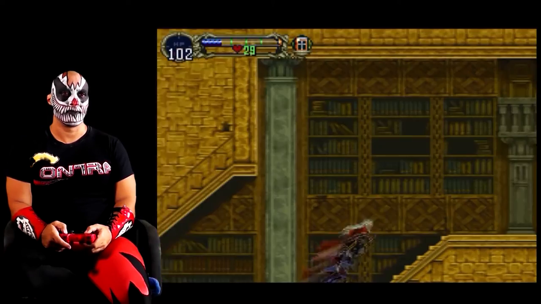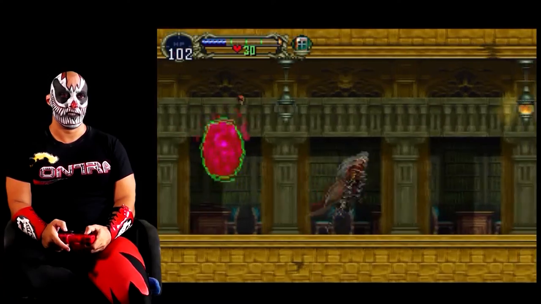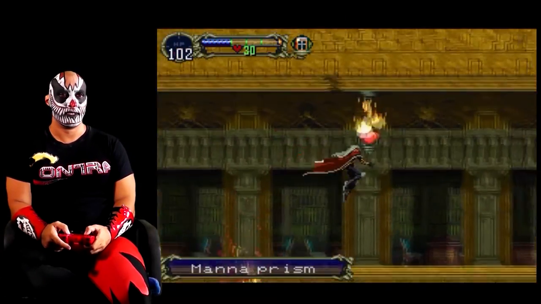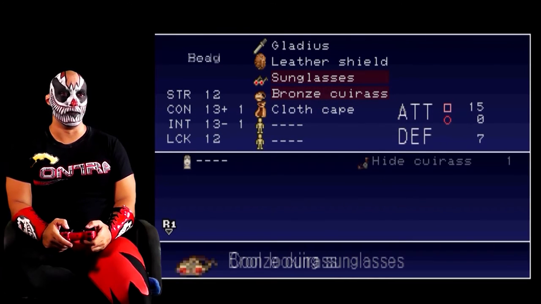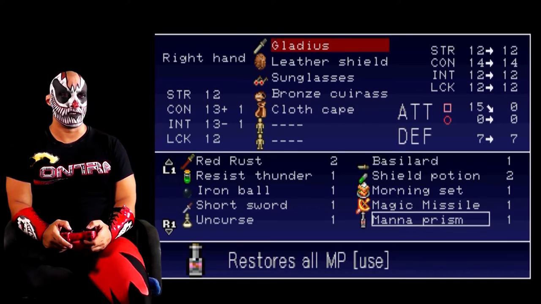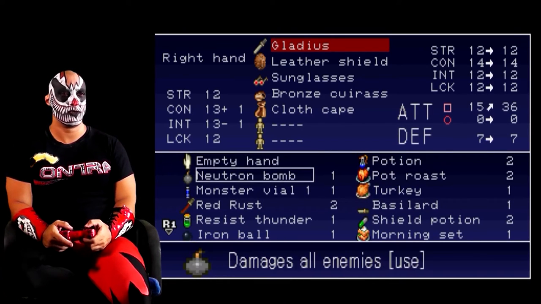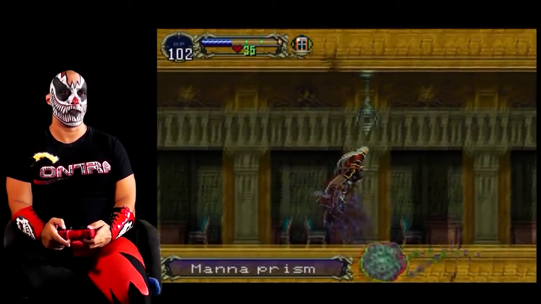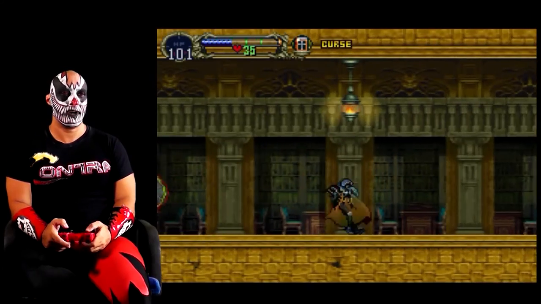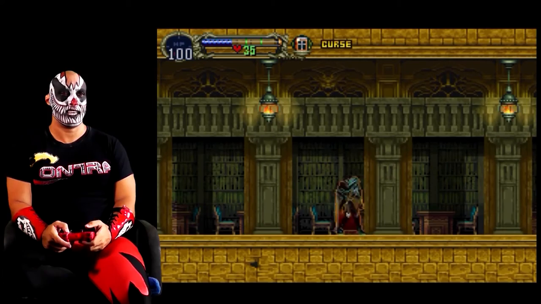I hate this brain thingy. They touch you, you get cursed, and you move really slow. Mana prison, what's that? Restores all magic points. Yeah, that'll come in useful later. Neutron bomb. Yeah, we got a lot of crap. Oh, really? See what I told you? Come on, that's not fair. Yeah, I know I'm cursed.